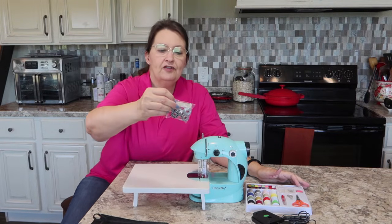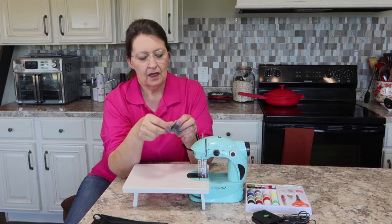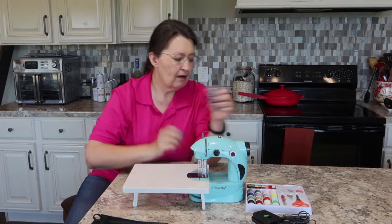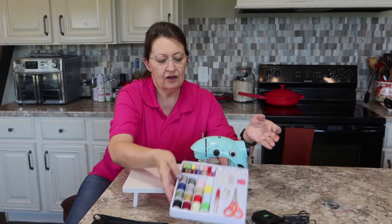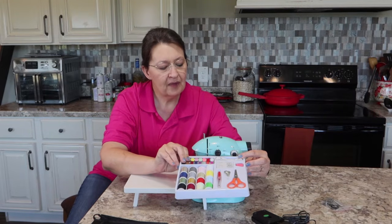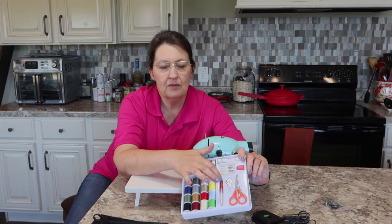It comes with quite a few extra bobbins, and this uses the metal bobbin like this. So 2 of these are pre-wound, 2 are empty. It also has an extra needle and this handy little needle threader. Now mine also came with a little sewing kit right here that has a huge assortment of threads and pre-wound bobbins. It also has a measuring tape and some extra needles, a thimble, some scissors, another needle threader, and this right here is a seam ripper.